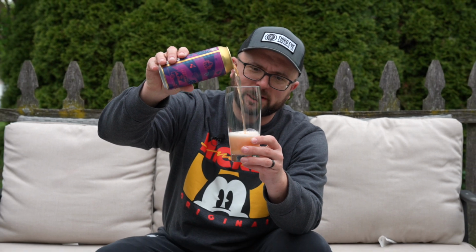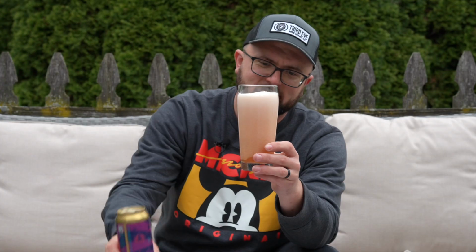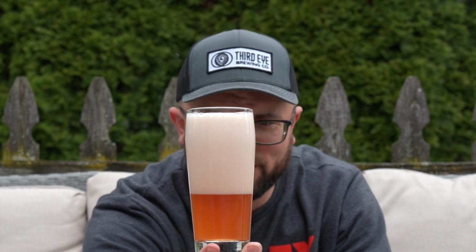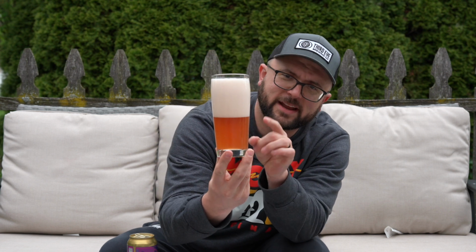Let's pour it, look at it, smell it, taste it, see what it's got going on. Giving it the hard pour treatment as always. And I'm spilling some beer. Look at that foam. Look at the head on it, the cascading of the bubbles rising to the top as you see more liquid appear in the glass. It's one of my favorite parts about beer, besides drinking it, besides smelling it, besides the cool can art. I would say that watching the cascading bubbles, seeing this delicious, beautiful looking beer, it's got almost a rosé kind of look to it. The foam on it has a slight pink hue to it.